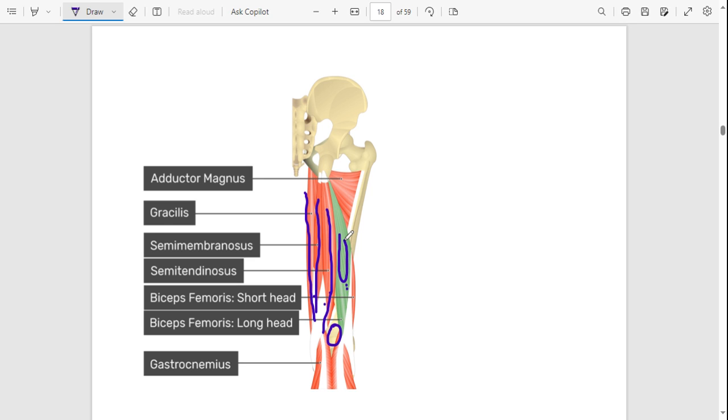What is the name? Biceps femoris. Actually, the biceps femoris is on the far end. Also here, the biceps femoris has got two heads. So this is the long head and also the short head there. And then the other boundaries of the popliteal fossa are on the bottom. The bottom medial boundary is the medial head of the gastrocnemius, and the bottom lateral boundary is the lateral head of the gastrocnemius muscle.